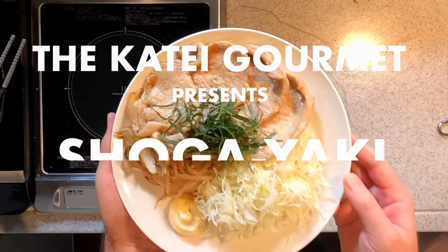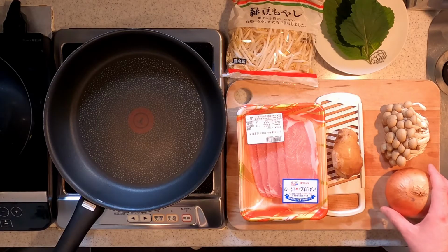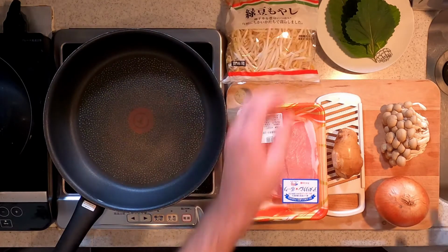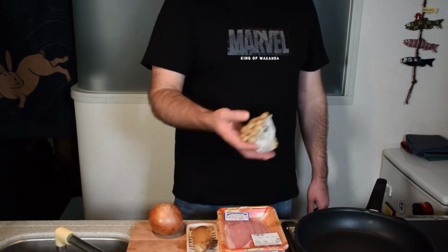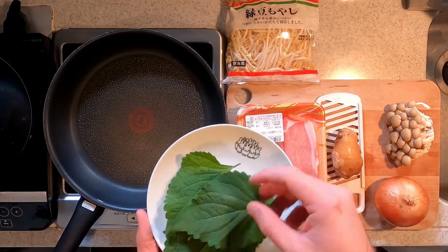My name is Jeremy and today we'll be making Shogayaki. Let's get started. So Shogayaki is often called pork ginger in English. So the essential ingredients of course are pork and some ginger. And then we'll do a little stir fry of some onion, bean sprouts, and some mushrooms that are left over from another recipe that I made earlier today. We'll use shiso as a topping later. Shiso was something I didn't really like until I had it with pork.